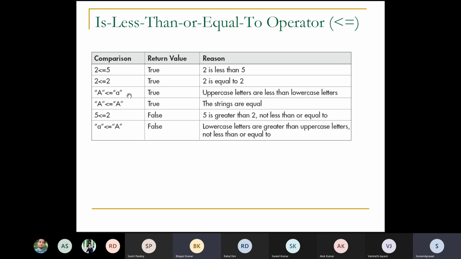If there is a B on the right side, like we counted B as a big number or small number, no, it will be false. Okay. If A is smaller than or equal to capital B, then it will be false because capital B is greater than capital A. So if it is B instead of A, then it will be false.